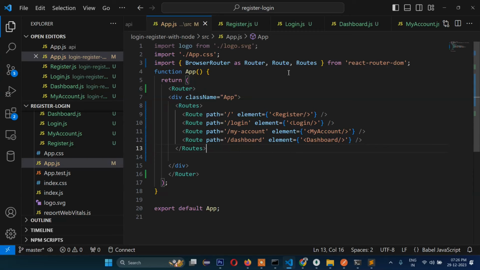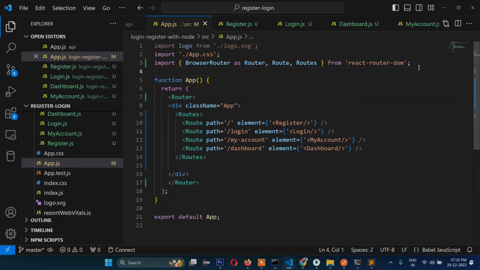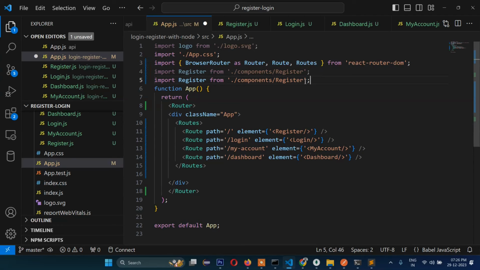Import what, register from this register component. This is a spelling mistake. No, it's fine. It should be, there will be no quotation here.